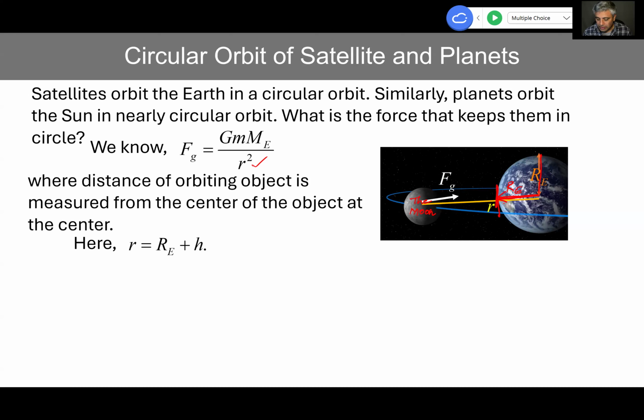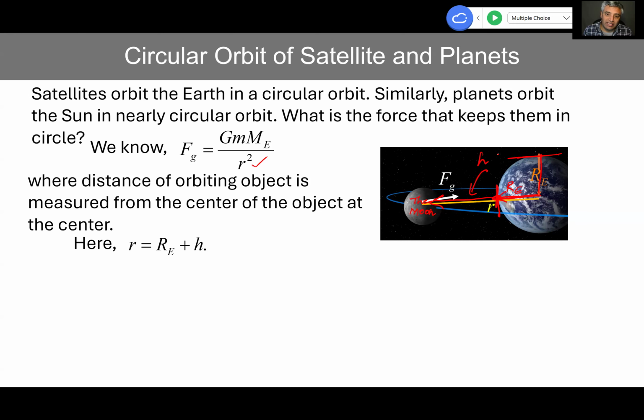This is the radius of the Earth, which is the same as this one, right? Now, if you are standing here and measuring the distance of the moon, then we may say that is the height of the moon from the Earth, because we are measuring not from the center, but standing on the surface. So for example, what's my height? When I measure my height, I don't measure from the center of the Earth. I just measure from the surface. What's the height of the building? We do the same thing. We measure from the surface, not from the center.